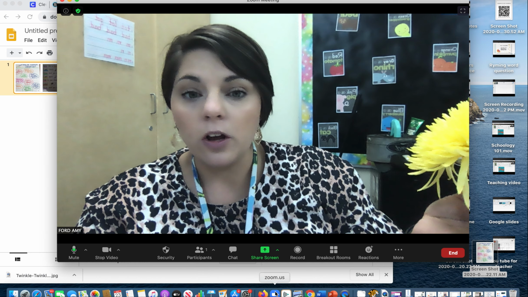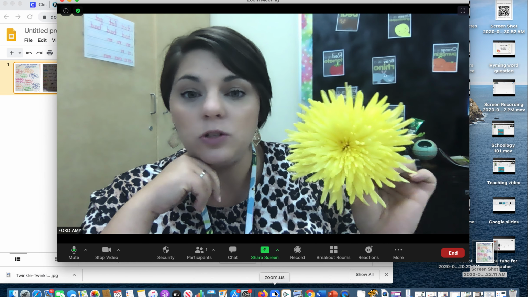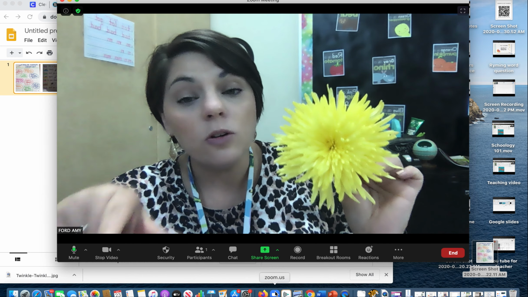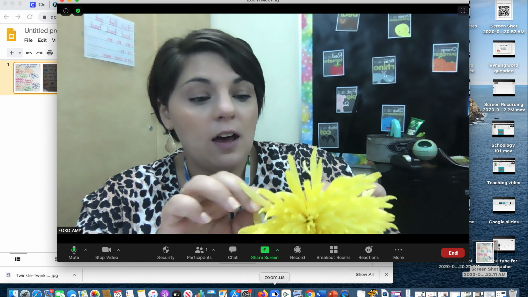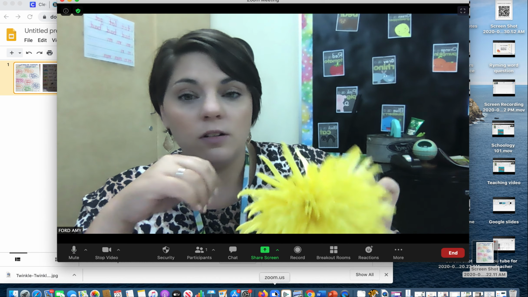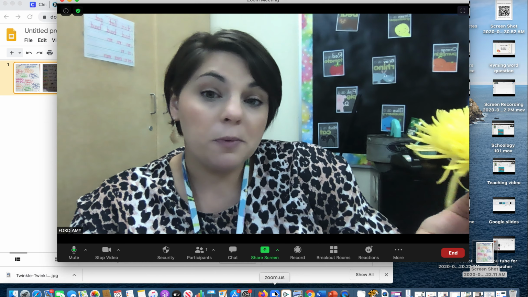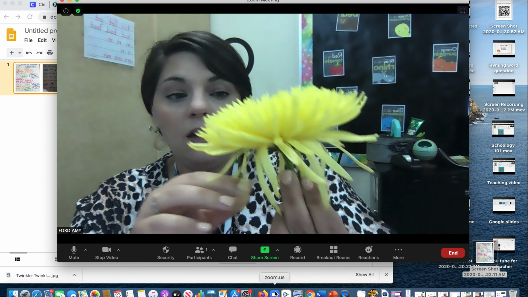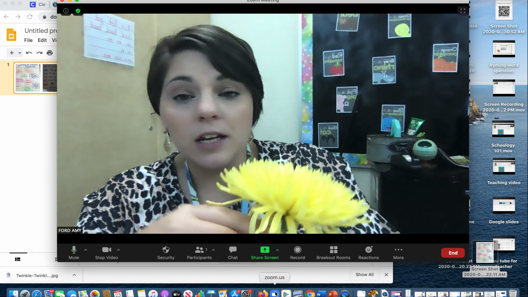What kinds of things would I learn? I'd probably learn where the flower puts water first, right? Because those places are going to be the ones that die fastest. I would probably also learn how the petals fall off of these flowers. Because in nature, maybe we don't see that, but I might see that the inside petals fall off first, or the outside.